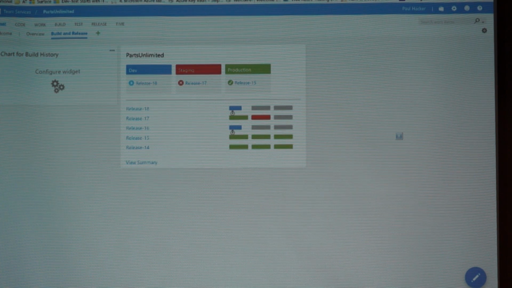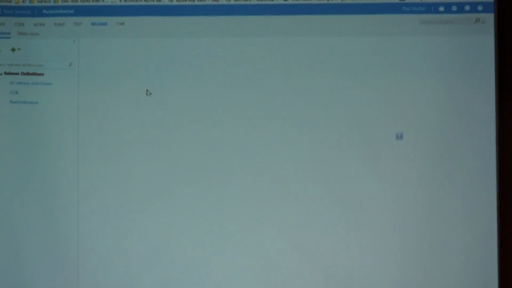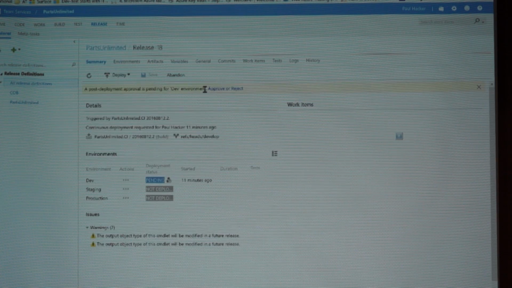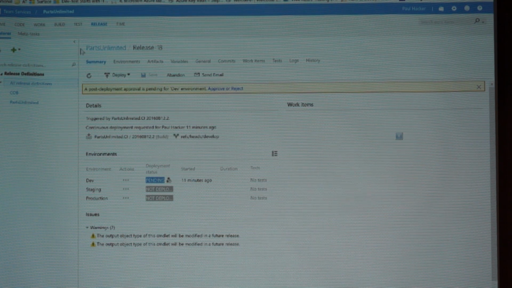So I can actually click on that particular release in Dev, and it's going to take me out to the release definition and show you that we have something pending there, needs approval, whatever the case may be. So I have that ability to create those dashboards really easily.